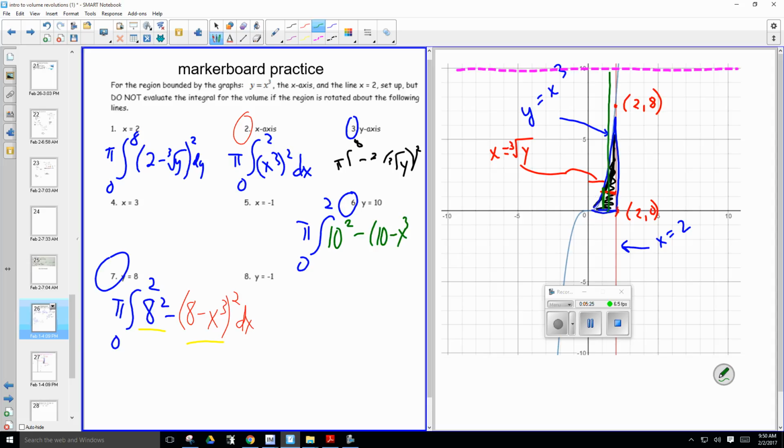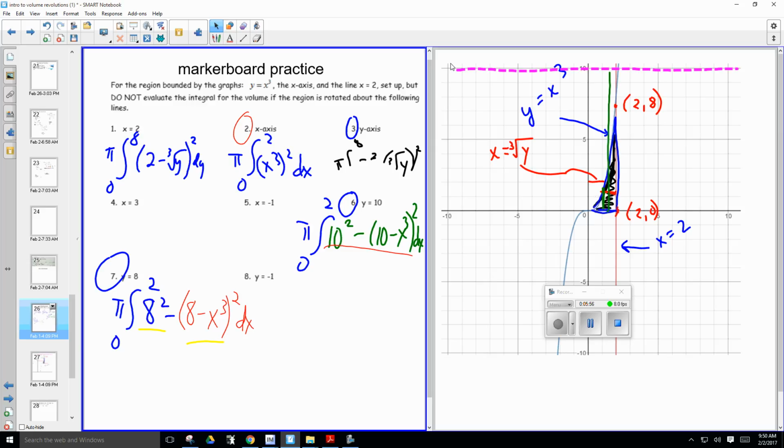You start to see some patterns happening, however you have to catch on to that, okay? So big radius minus little radius. If we would have been rotating around this way, we were able to just use our x cubed. But when you rotate away from the x-axis or the y-axis, you're going to be subtracting. Okay? Now, if you were to integrate this, you might notice that as you integrate that, those 10 squares are going to go away.